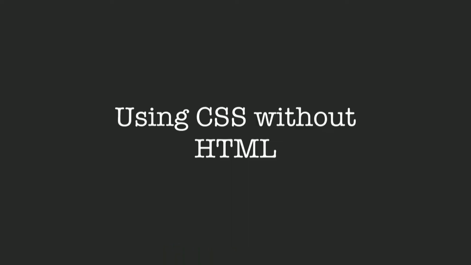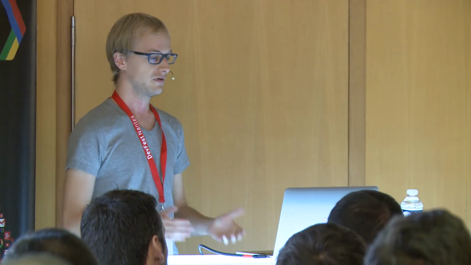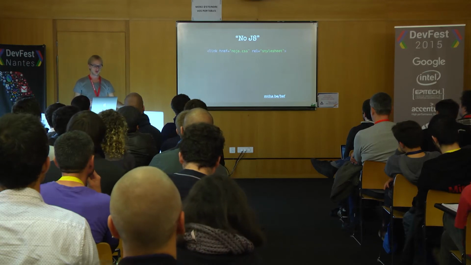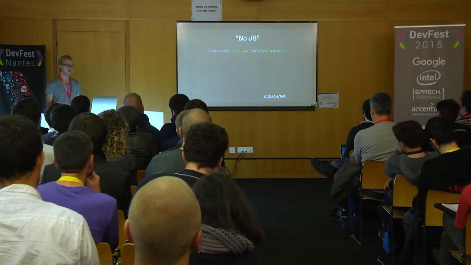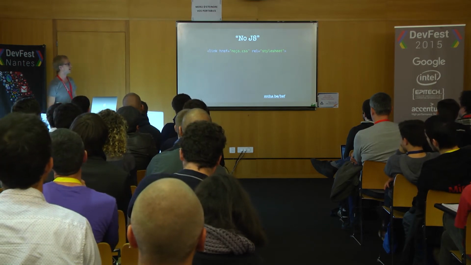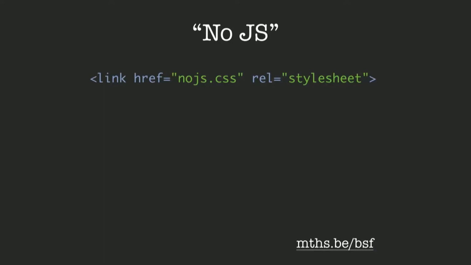Okay, so that minimal HTML document that I just showed you kind of got me thinking, how far can we really take this? What can we remove from our HTML source code if we stop caring about what's valid and what isn't? And then I came across Martin Cole's experiment called No JavaScript. So he attempted to recreate a game using CSS only. His goal was to use no JavaScript at all and almost no HTML. And in fact, this is the full HTML source code for his project. It's just one line. It's just a link tag where he includes a style sheet onto the page, and that's it. Everything else is CSS.